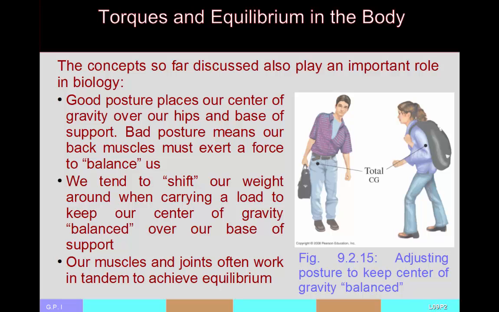One is that if we're carrying a load of some sort, then we tend to shift our posture slightly in order to keep our center of gravity above our base of support. So the guy carrying the heavy briefcase has to lean slightly so that his center of gravity stays above where his 2 feet are located. Basically, the base of support is his 2 feet here.